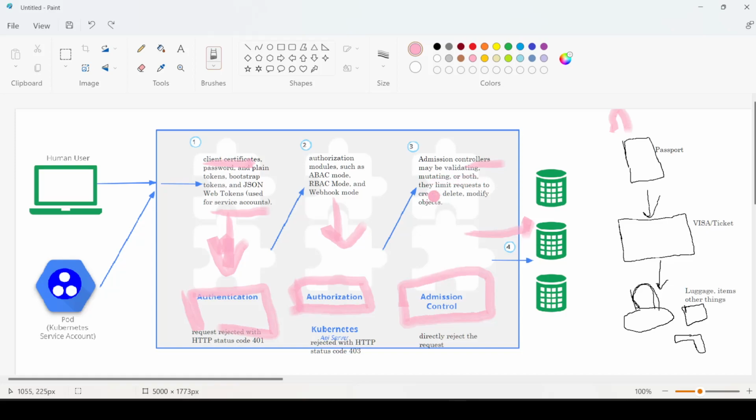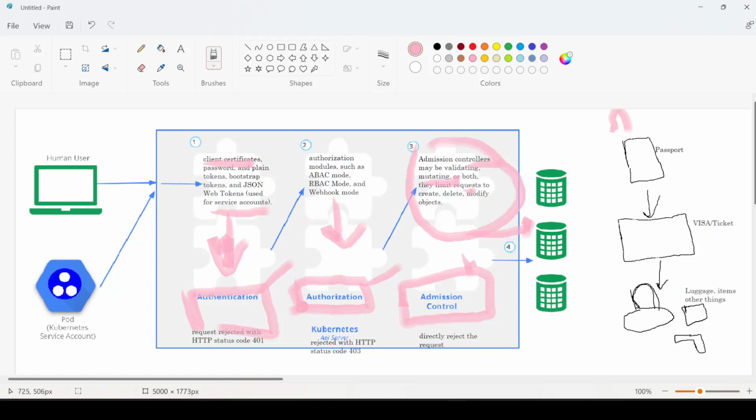So the admission controllers check the request and validate it, and also mutate it, meaning they make changes if the request doesn't mention something that is required to go to the further rounds. They limit the request, meaning they limit the resource quota and other things, so that too many users don't go to a particular request and others can't access the Kubernetes cluster. So here we get a brief overview of authentication, authorization, and admission controllers in Kubernetes.